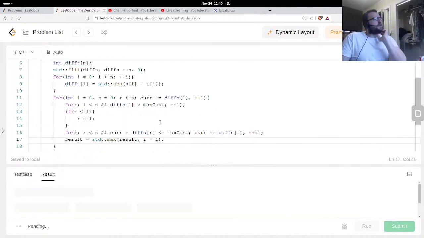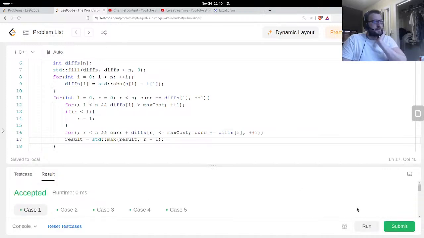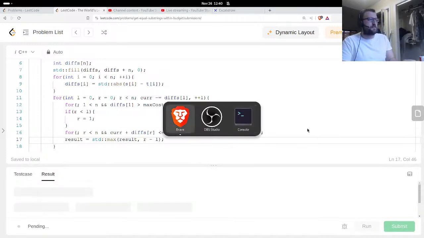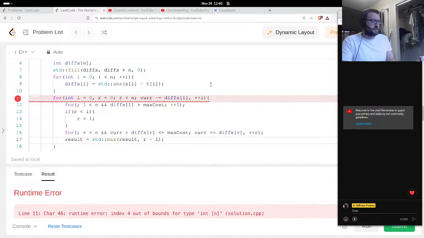I could try that as well. Okay, see if that's any faster. I suspect it's actually slower if I do it this way.